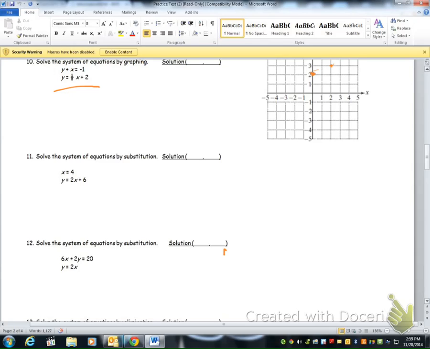Now, one thing I did see as people were working on this yesterday, I saw people getting the wrong solution because their lines weren't straight. You've got to make sure your lines are straight. You've got to make sure your slope stays the same. So one thing that you can do is instead of just graphing one point using the slope, graph a couple. So, up 1 and to the right 2 or down 1 and to the left 2. I get the same line. And then do it as many times as will fit on the graph that you have. And then connect those points.